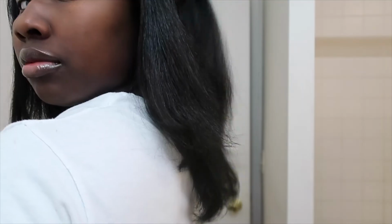Alright y'all, so both sides are done and as you guys can see, it just looks really healthy. You get that salon vibe almost where your hair is just super even straight across. And I love the method that I used because I was able to go through my hair individually as well as collectively and just get all those dead ends off and rid of.